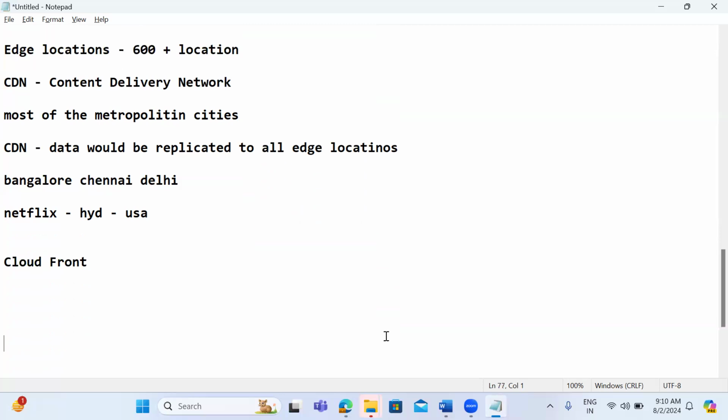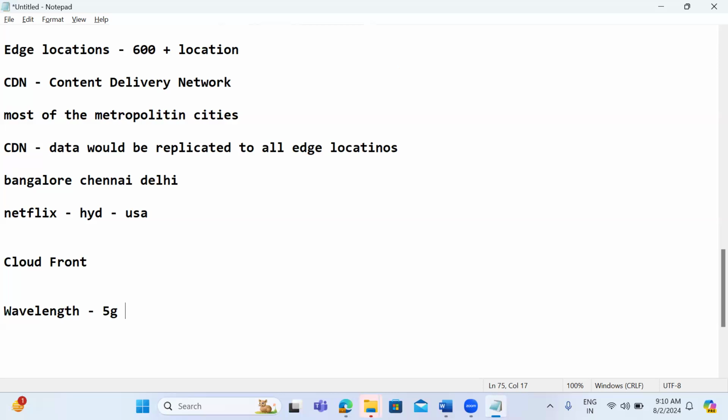Then one more kind of data center is called Wavelength. With Wavelength, what are the advantages? It's for 5G applications. In the US, for 5G applications, bandwidth alone is not enough. Our applications also need to retrieve that data.